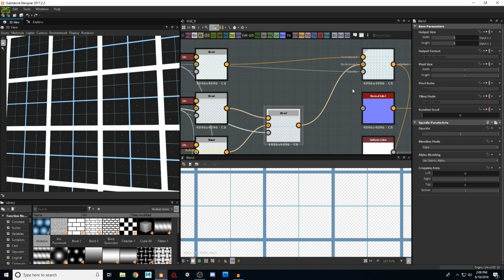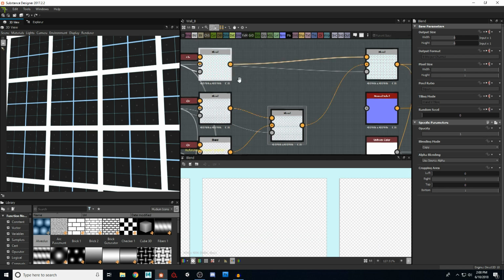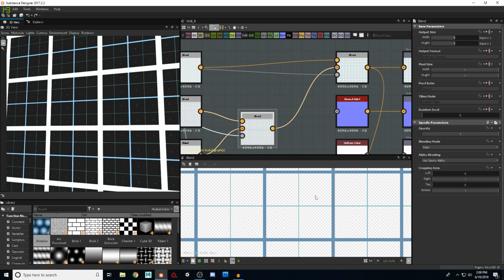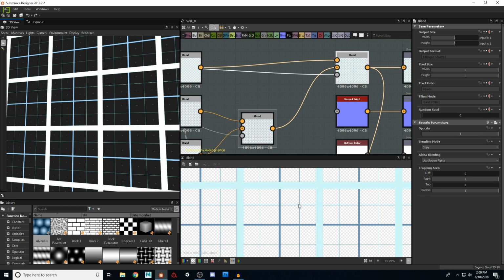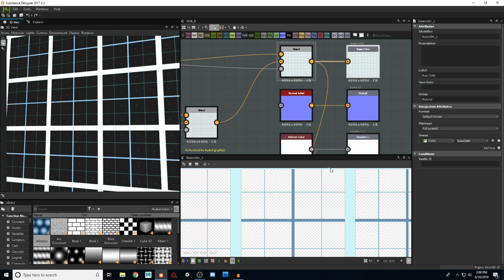Then we're going to do the same thing, but with this as the whole input to this here. So we're saying put these lines, the big thick lines, only where these lines are, and put it over top of all of this. So you end up with this. So there you go, you have 3 sets of lines. And then that becomes our base color.